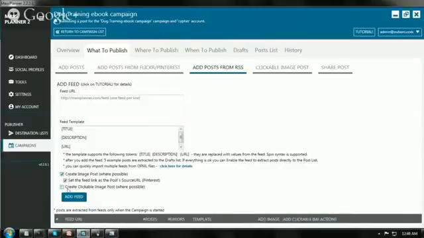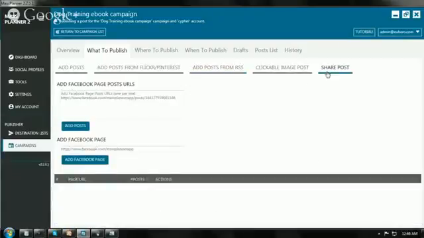You also have the ability to share your posts. This is a great way of increasing your reach and your visibility. This is mainly for your Facebook pages. So if you have a page and you create a post on that page, you can share that post to other groups. So all the traffic that comes from those groups will count towards your reach and your visibility of that post, and will definitely increase your likes and traffic to your page. These are just a few advanced ideas.